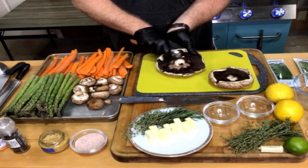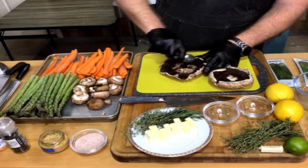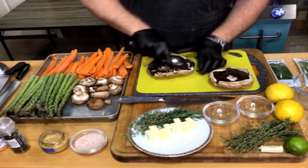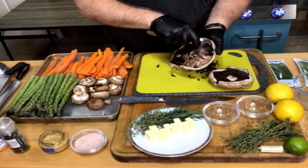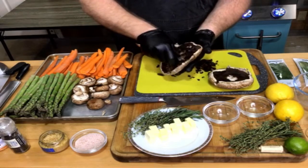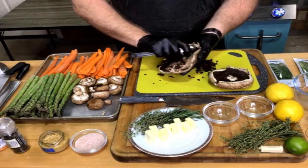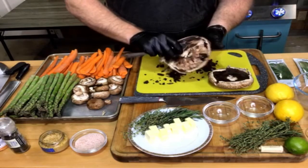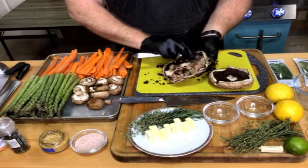So right now we are going to clean up these portobello mushrooms. What I'm doing is I took out the stem and then I'm taking a spoon and running it along the gills from the inside, right? That's going to help us remove those gills. This isn't a super hard thing. It's kind of tender, kind of delicate because mushrooms are delicate, right? You don't want to tear it up, but you just want to clean up the flavor just a little bit. And that'll give you a meatier flavor. In case these grew too much into the dirt, sometimes those grills, the gills, not grills.